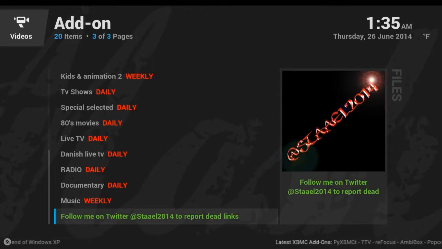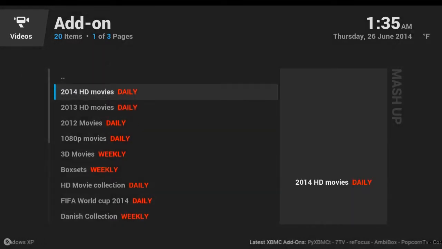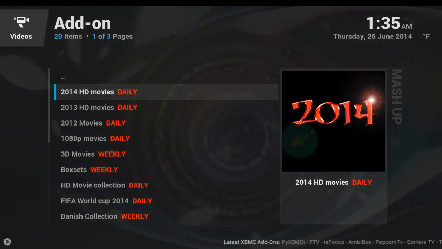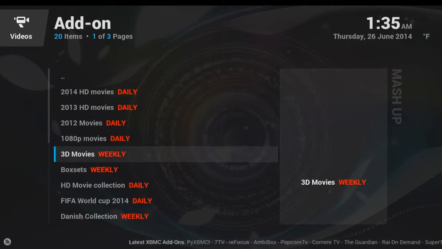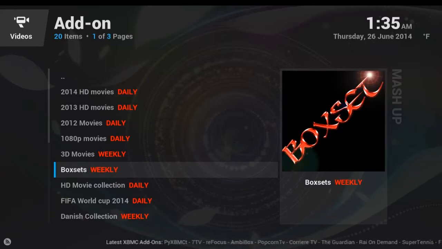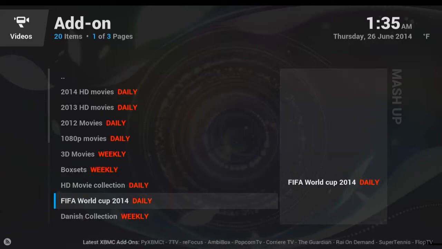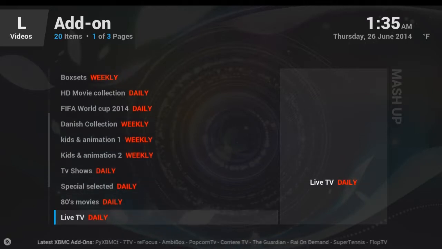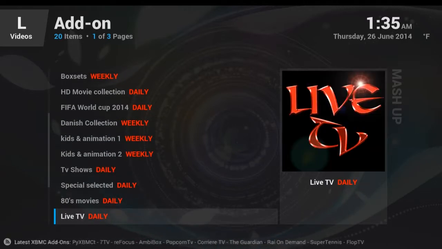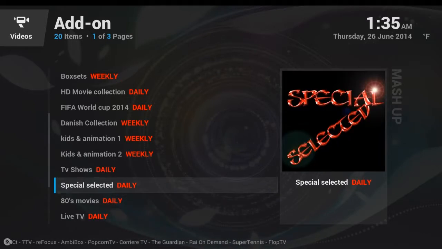And so you see here, 2014 HD movies, 2013 HD movies, 1080p, which is super high definition. Obviously, that's gonna take a while to load those movies, so beware. 3D box sets, FIFA World Cup, that's going on right now. Kids in animation. So these are lists curated by this particular guy that's well respected for these things.